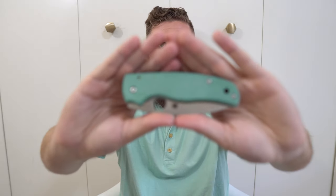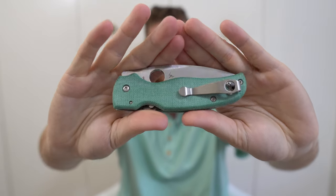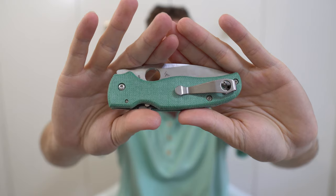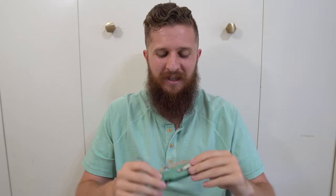First, we have the Shaman — I unintentionally matched my shirt with it today. This one is wearing Firesideco Seafoam Tarotuff scales and a Lynch clip. This started as a Tree Rex Shaman with wooden scales and Rex 45 blade — a KnifeCenter exclusive. Now I call it the Seafoam Tarotuff Shaman. I really love this knife. I've got a lot of content up on it already.